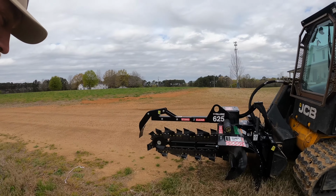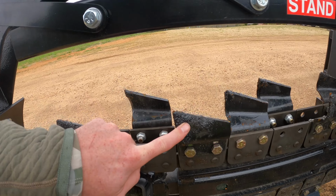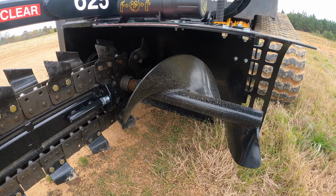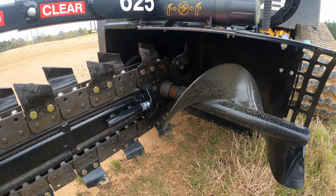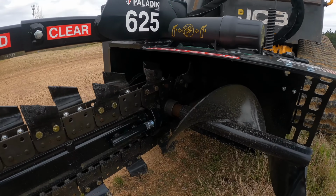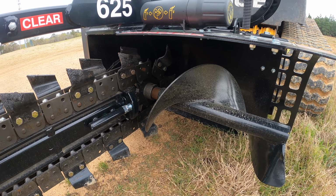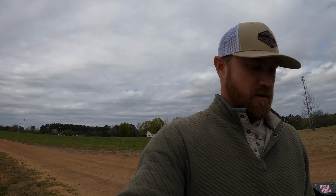I don't think this trencher has been used. It still has some of that stuff that hardens the tips. But I really don't think this trencher's been used at all. I mean, the paint looks darn near perfect. This will be the first time this trencher's been used. I think they charge us about $115 a day to rent this thing out. So if you're looking for a trencher, go down to Sunbelt and grab you one for about $115 a day, and maybe cheaper in other areas. But yeah, that's what we're going to do. We're going to jump right into it and let you guys see how this thing works. See you in a little bit.